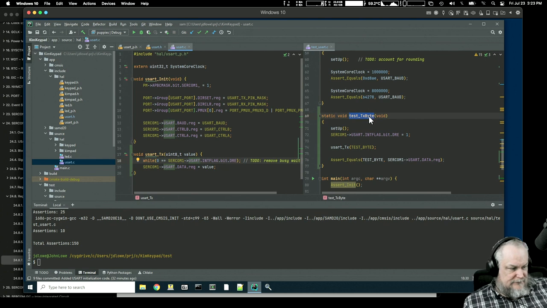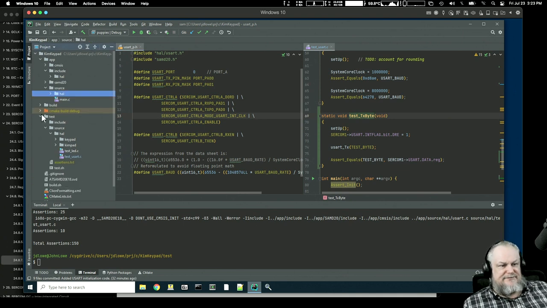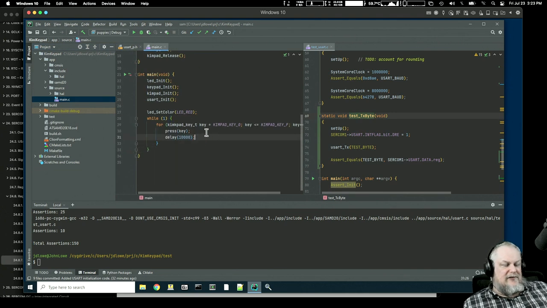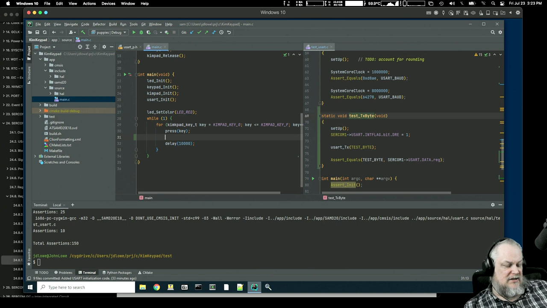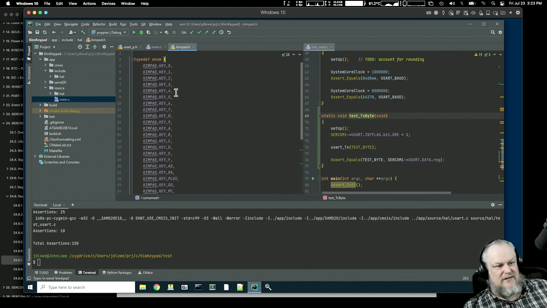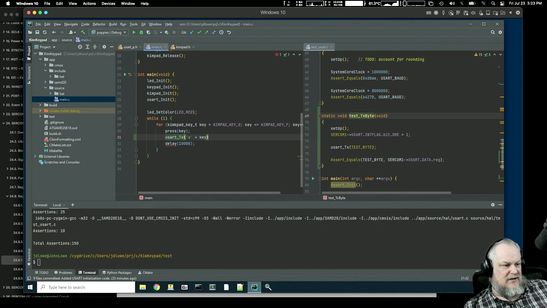All right. But we have our basic transmit thing. So now I think we want to get to main. And in addition, I'm also going to say usart tx a plus key. So if we remember right, key is one of these enumerated values. And so by doing this usart thing, we'll also output in this little test program a key.